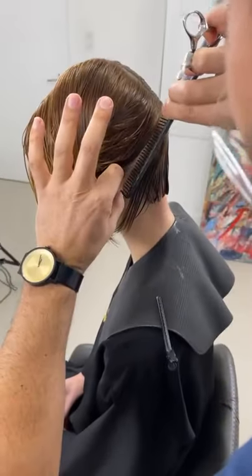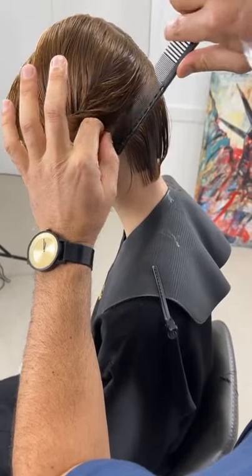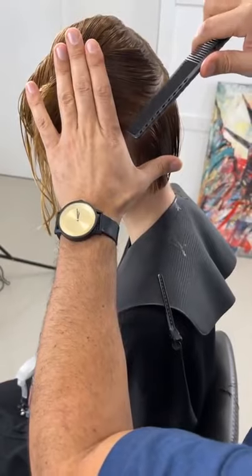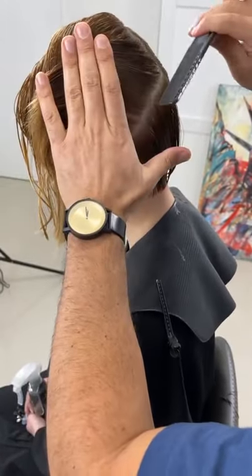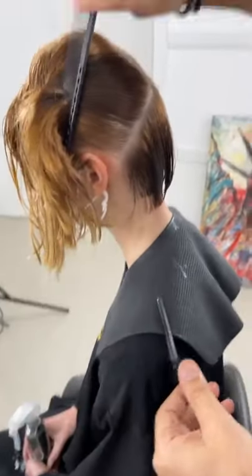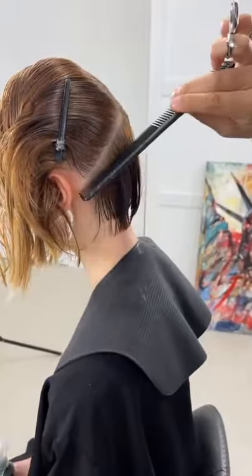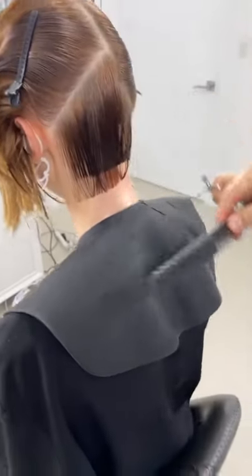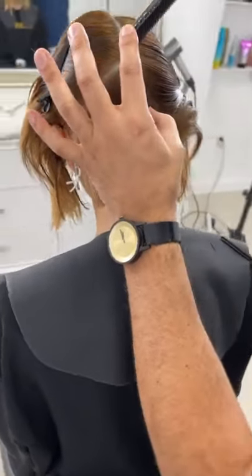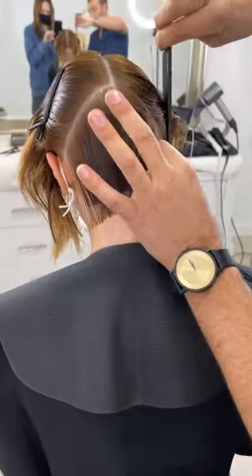You need to apply that discipline. Sections shouldn't be too big. Sections should be really, really small. And I tell you, when you do this, what a difference it makes. When you take your small sections, you follow the guideline, you use zero elevation, the bob, when cut properly, can look absolutely stunning. It's a classic shape. It's not going anywhere. Like I said in the beginning, it's been around since the day of Cleopatra. So the bob is a classic shape, and when cut properly, it can look so, so good.